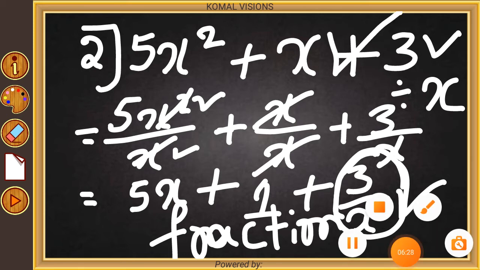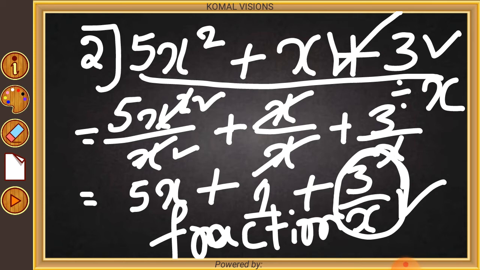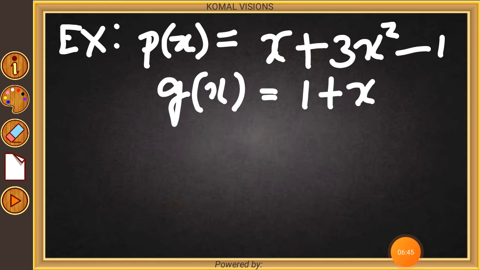In this chapter we are going to learn this kind of polynomial division through the remainder theorem, which is very easy. I'm going to solve one problem in this video as an example problem given in your textbook. So this is one of the examples I have selected from your textbook, that is the NCERT textbook. So here p of x is nothing but a polynomial. Again, g of x is nothing but a polynomial.